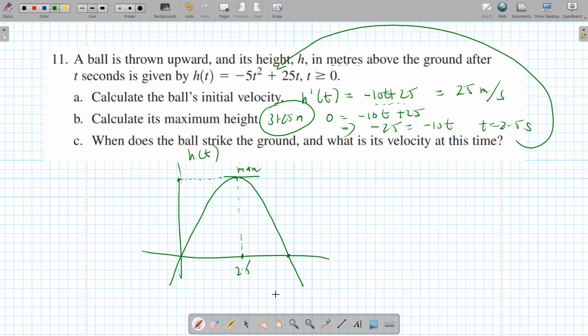The speed is not gonna be 0. It's kind of weird when you think about it. If you just draw a tangent line here, you notice that it's not horizontal. The speed is gonna come to a stop eventually, right? It's because the ground is gonna eat up all the energy, but at the moment of impact, the speed is not zero. It's gonna be very high. So to do part C, you just find the x-intercept of the position function, of the meters function.